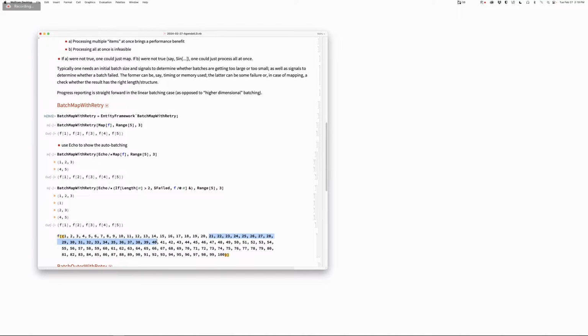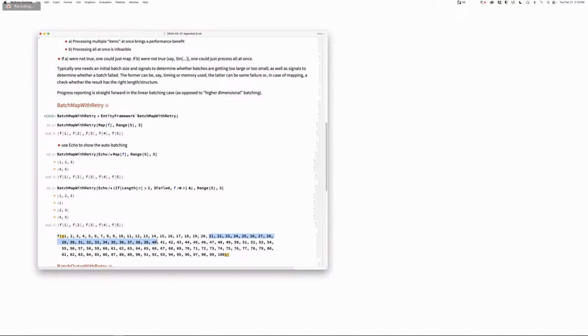So they usually chop the input into certain pieces and send those pieces to individual kernels. And so that is under user control. So whether you want small batches and more control over the scheduling, or whether you want maximal batches and minimal communication overhead.